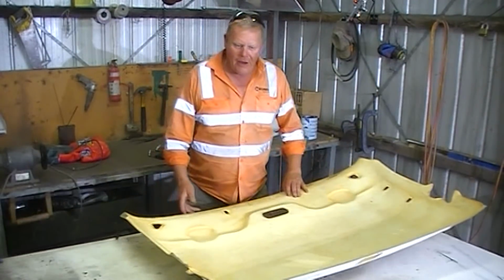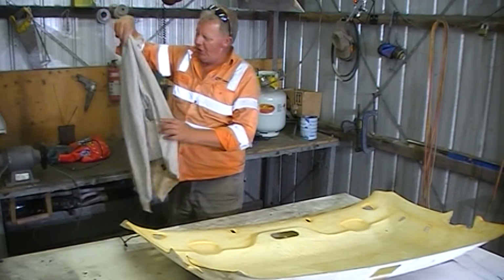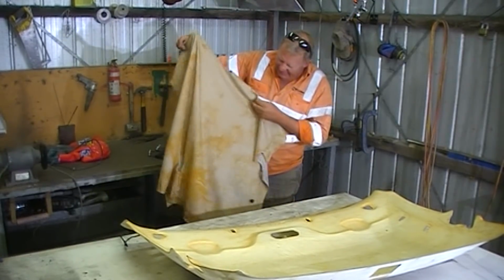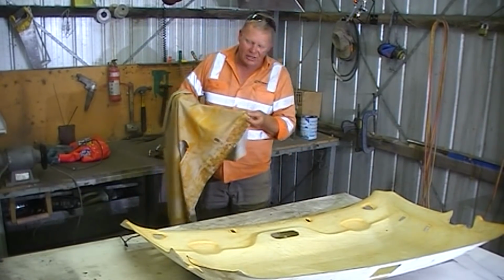Okie dokie. Now, I've just phoned my mate. This fabric, it's all dirty. It's got muck all over the back of it. Somebody's tried to do a repair on it before and really messed it up. It's got glue. It's going to be lumpy and bumpy.